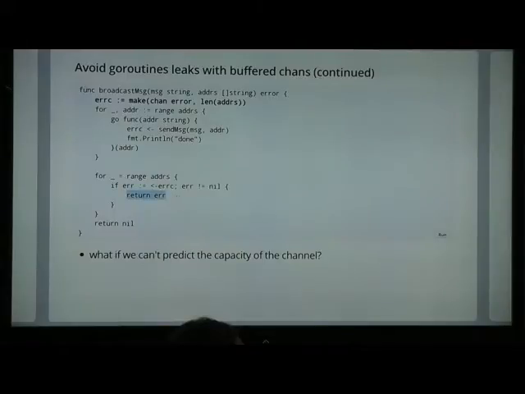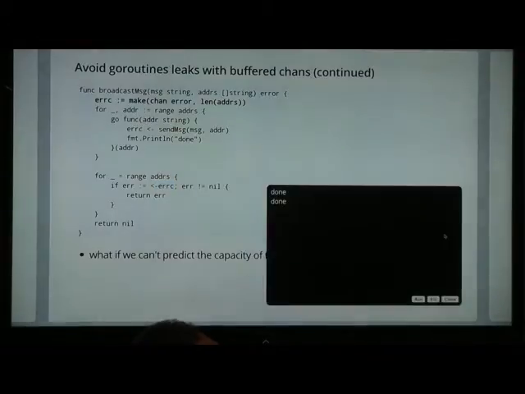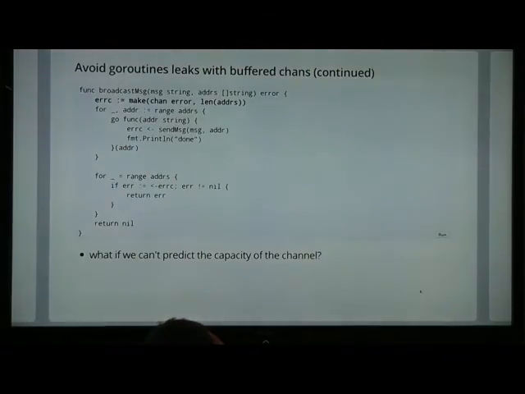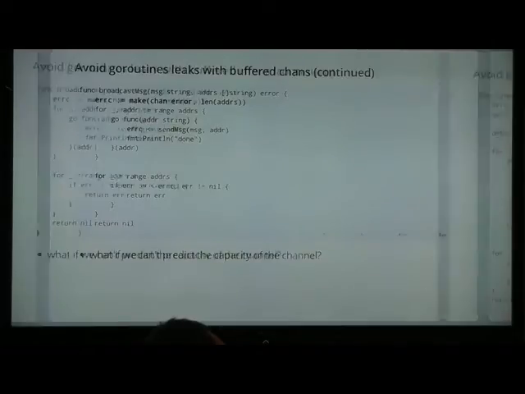Yeah. So in what we were doing before, that Goroutine was never finished. Okay. So in this case, we have to wait for the Goroutine to write, because if the channel is empty, we block. But they don't have to wait for us to read to be able to write. Now if we run this, we get 2 dones, and then 1 error, which is permission denied, and then we stop. If we got the second error, it could also be permission denied, probably. Now, this is a way to do it.